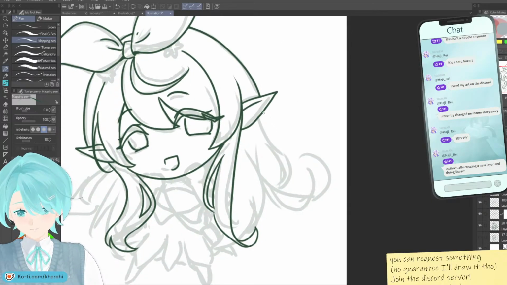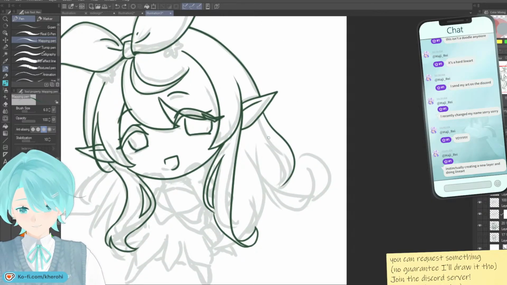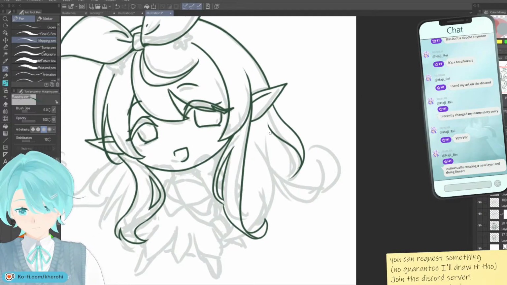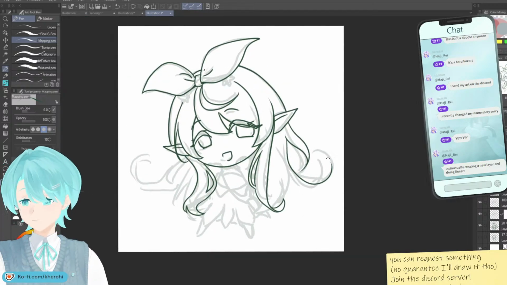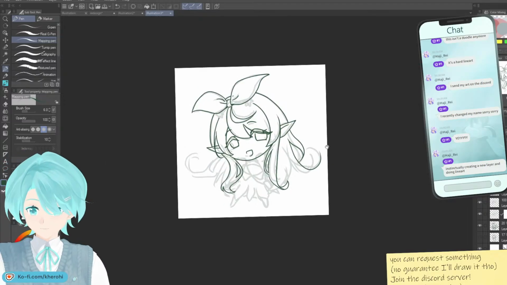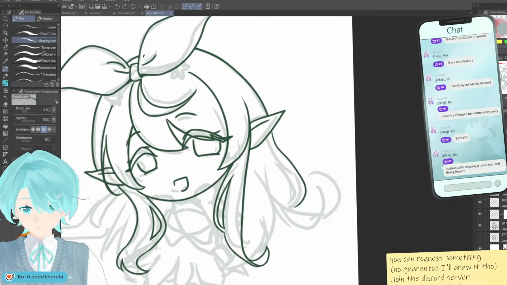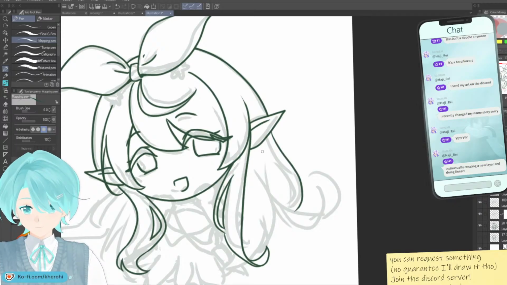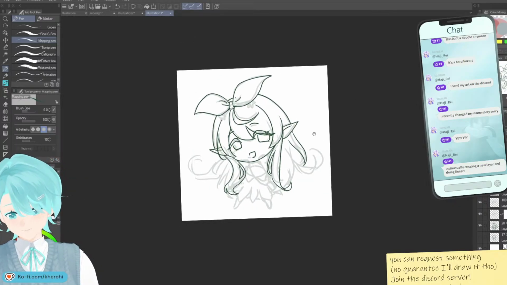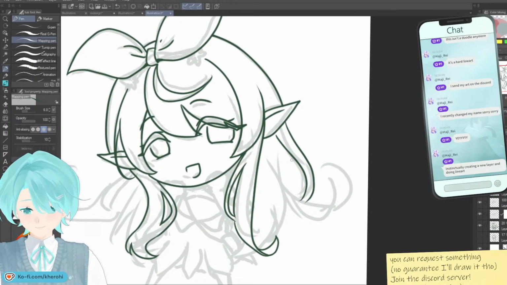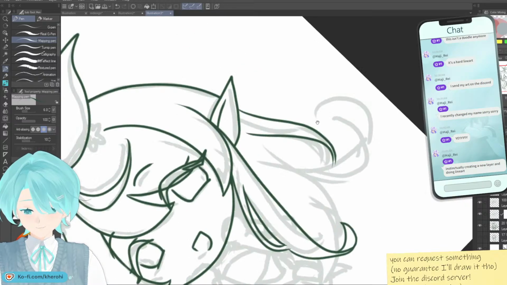And as for the line art right here, I'm basically following my sketch, where I did think. I was thinking when I did my sketch. But then, when it comes to the line art, I'm kind of just looking at it, I guess, and being like, that feels right, that doesn't feel right, redraw it.